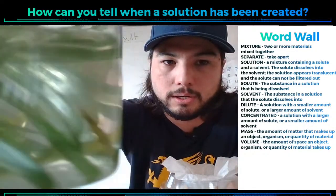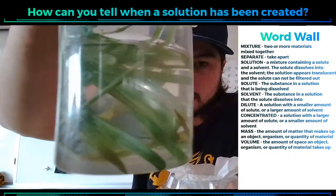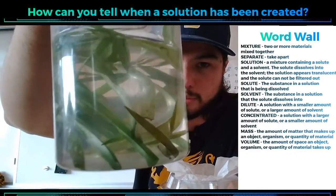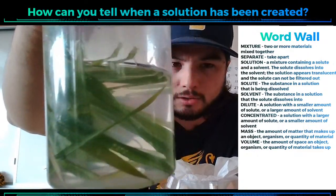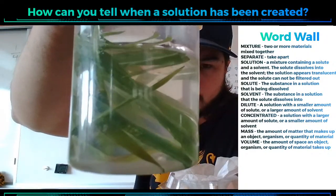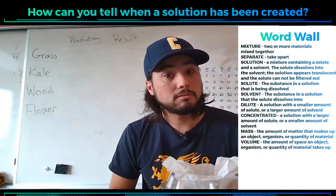What do you notice about this grass and the liquid that's in it? We're trying to see if it's made a solution by soaking. Still looks pretty clear and translucent, so maybe there is some dissolved material in there. Do we see a color change? Not really. Okay, so quick, make a prediction for yourself. Is this a solution or not?